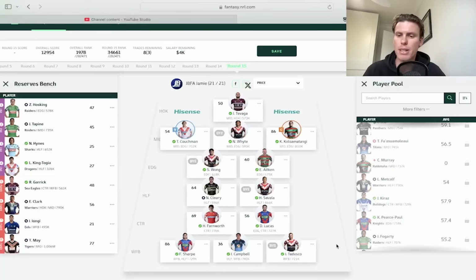Teddy's one of those guys. Drinkwater's going to be one of the guys I look at. Karaz in round 17 is something I'll look at as well. And then looking at Jerome Hughes next week and those types of players will be very, very helpful for the side. We'll have to see what happens with injuries and whatever else.